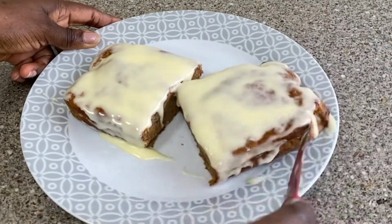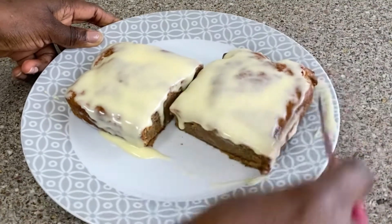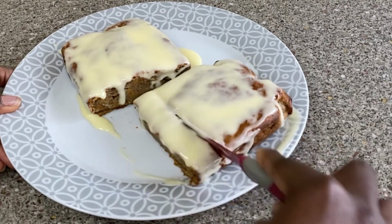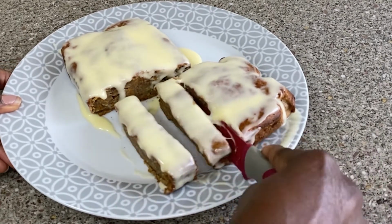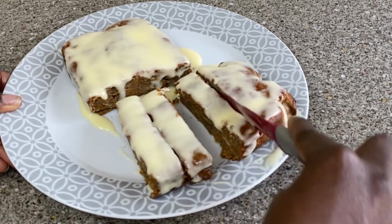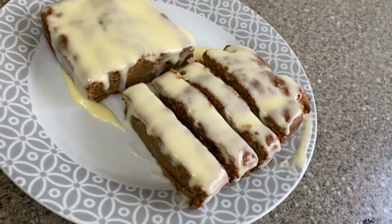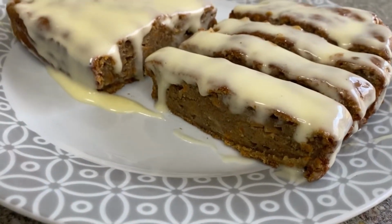After putting a little bit of icing on it, I came in to cut the cake, and you can see how good that looks. I'm going to be cutting it into bits to make it easier to serve.